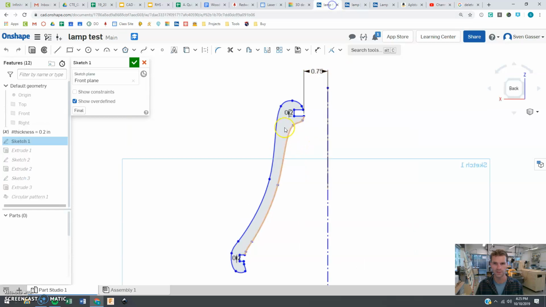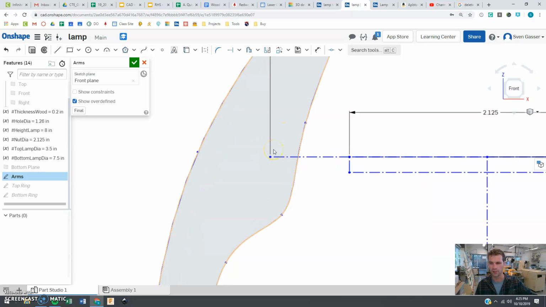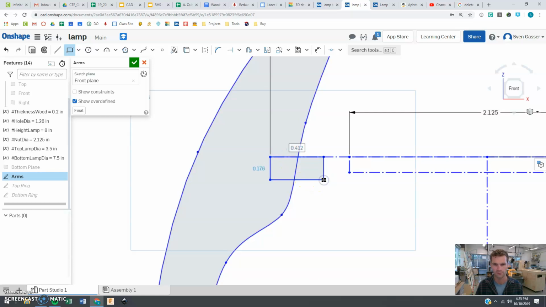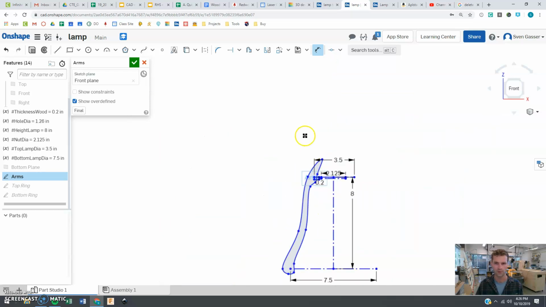Next step is to put those little notches as you see here. So let's zoom in right close here. This is what we're calling the top ring of our lamp, as we have here. So let's put a little rectangle in there. We're going to start right there and we'll bring it out. Outside the box is fine there. And the important thing we need to do here is dimension this. So we need to click on this dimension button or push the D key on our keyboard, and that's going to let us set a number there. We have this preset already, so you don't have to go type in 0.2, or whatever your thickness of the wood is. Let's type in thickness, and if I just push T, it says wood thickness there, and boom, locked it in as 0.2. We're going to repeat that down here at the bottom.